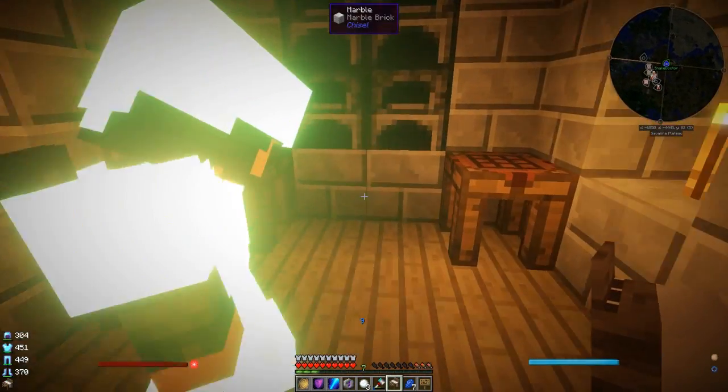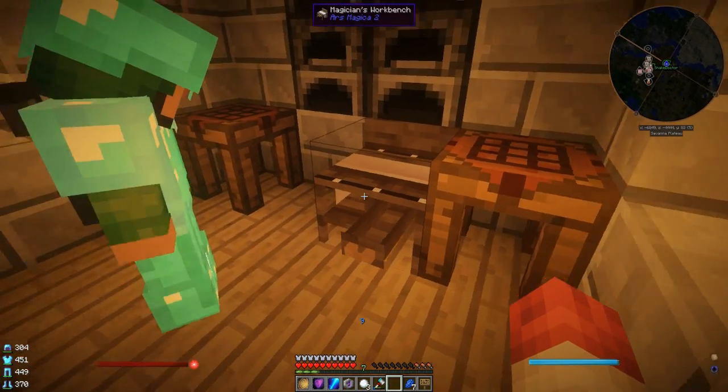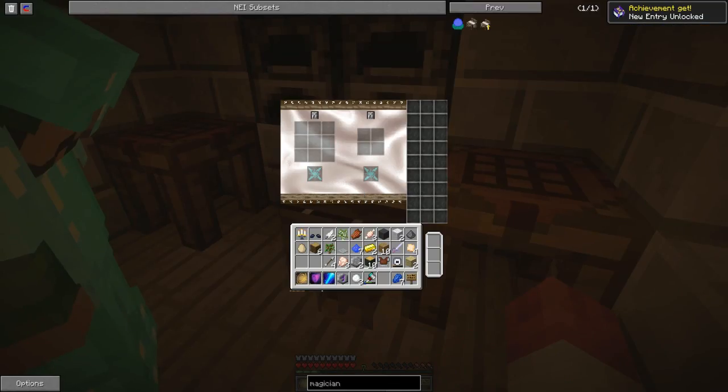Put it next to these ones here. I hope that it fits. Right, here we go. It will. It's only one block, I think. Oh, here we go. Oh! Yeah. Look. I don't suppose you can look.